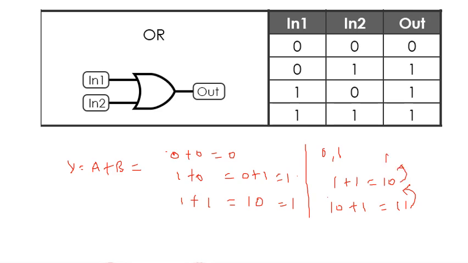So whatever it may be, 1 plus 1, or even if you consider 11, 1 plus 0, or 0 plus 1, you can mention 0 0, 1 1, 0 1 1. These are all inputs. In this case I just mentioned it here, and the next one I will tell you. So this is about the OR gate.